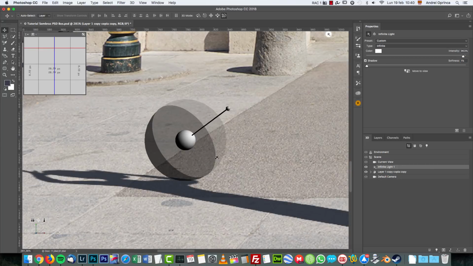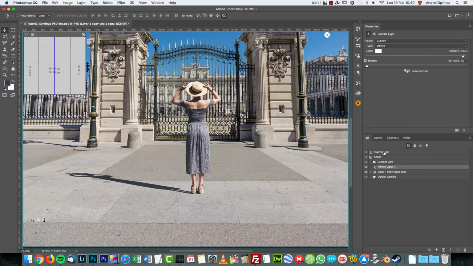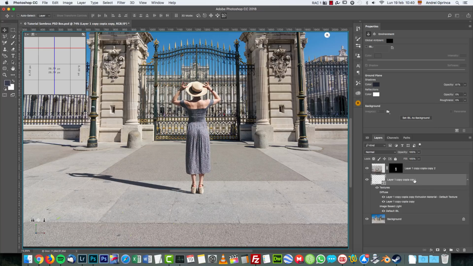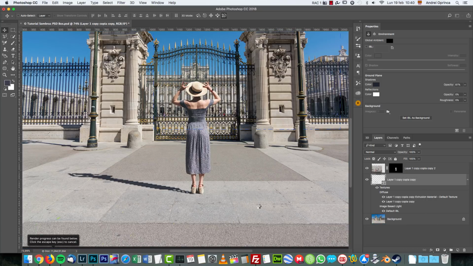So once you're done with this, here on the environment, if you set the color and the opacity and all of that, you can go here to the layers tab. And if you just want this low quality shadow, you can right click and choose rasterize 3D. Or if you want a higher quality shadow, you can choose render 3D layer. I'm going to choose render 3D. This is gonna take a while, about 10 minutes or something like that. It depends on the canvas size as well, and it depends also on how soft you made the shadow.